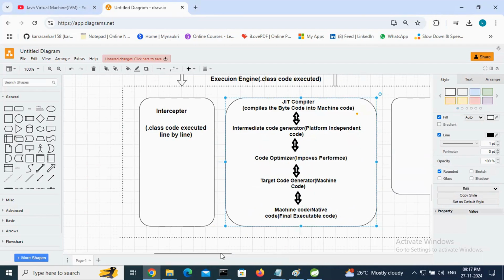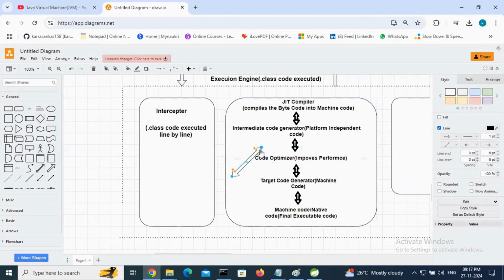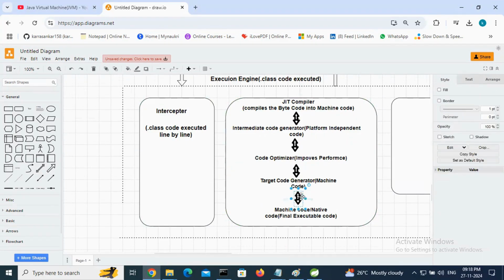It is ready, right? So the interactions between these two, like copy, paste.